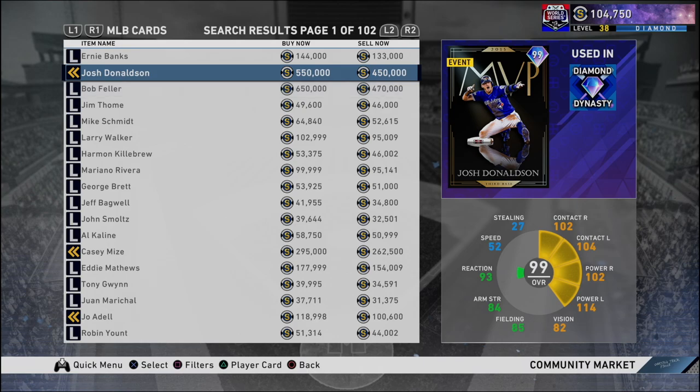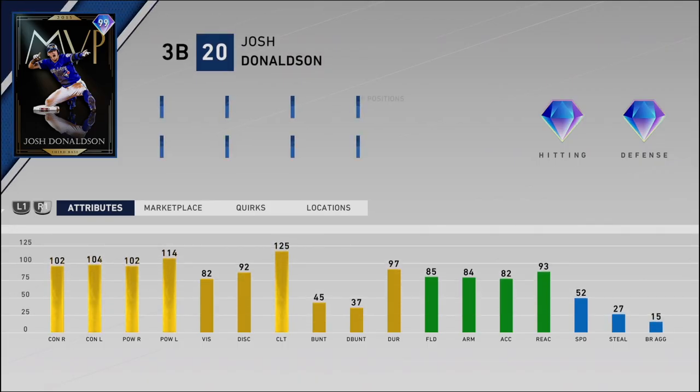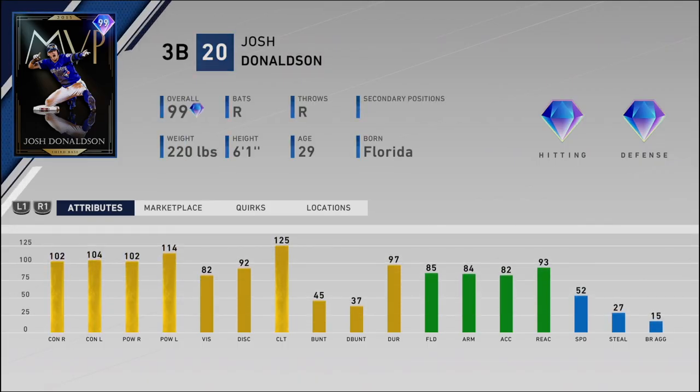And then the other Flawless reward that they added is the MVP, Bringer of Rain, third baseman Josh Donaldson, 102 versus right, 104-114 versus left with diamond defense. 2,000 likes if I should just buy Donaldson, pay up for him, and get a debuting.